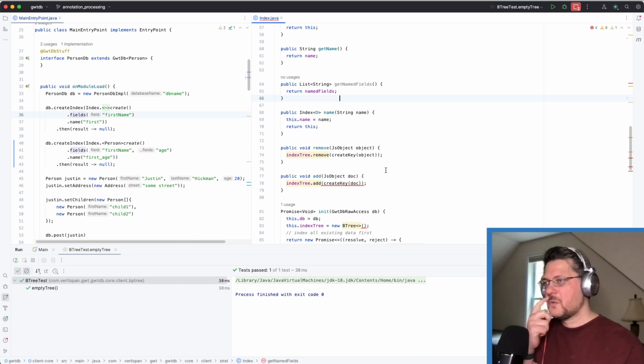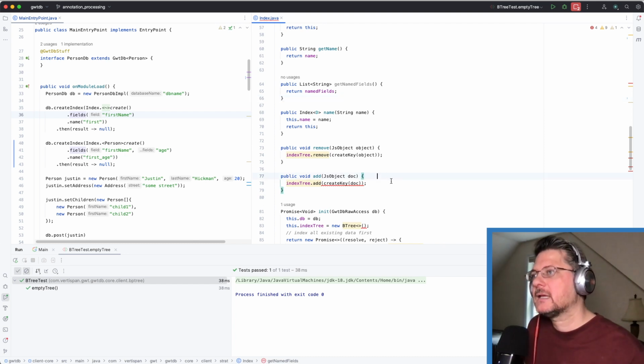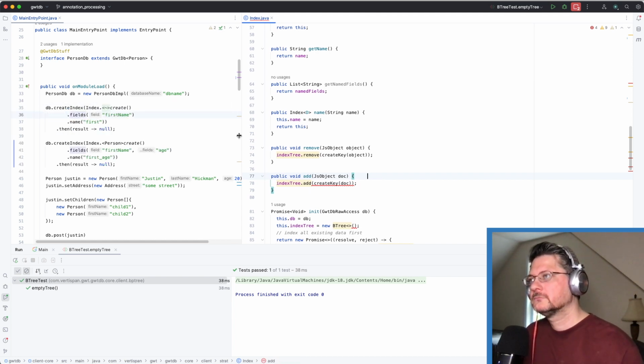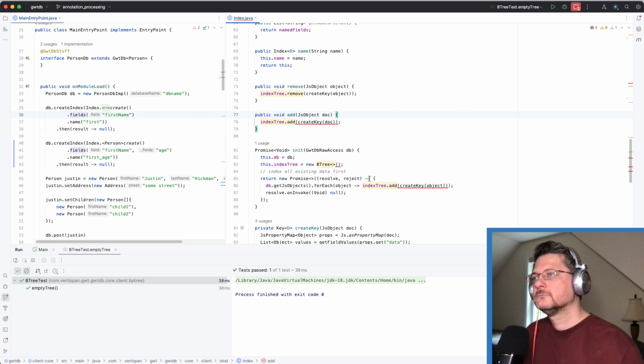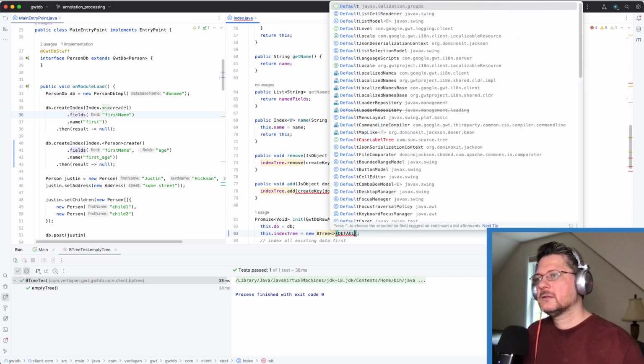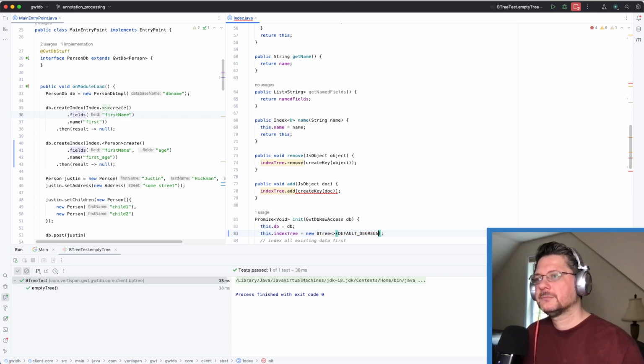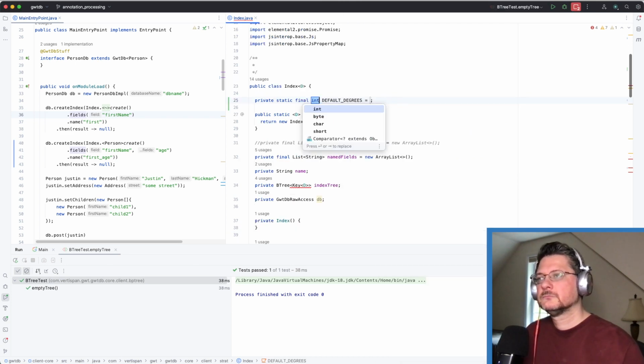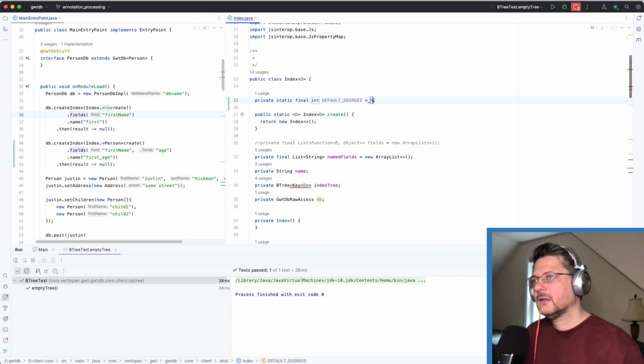All right, so whenever we are adding a doc to the current, this is where it's going to get complicated. And here I need the default degrees. And for now, increase this.